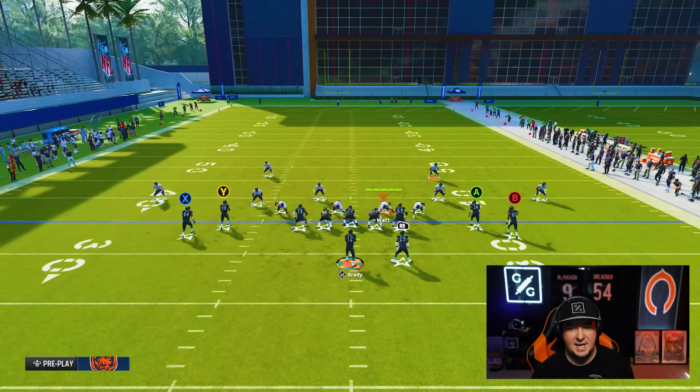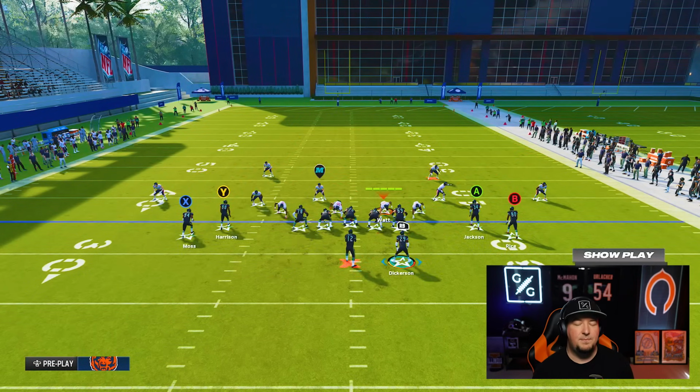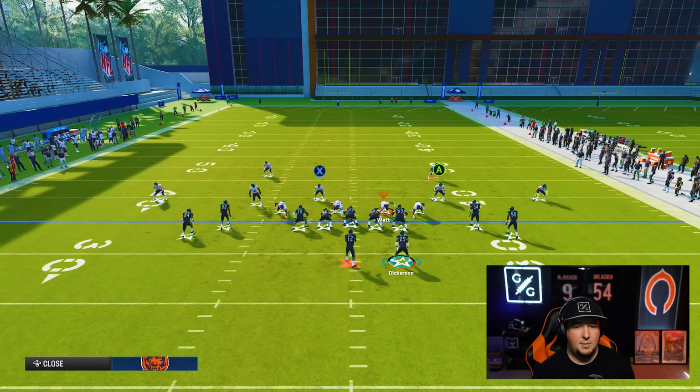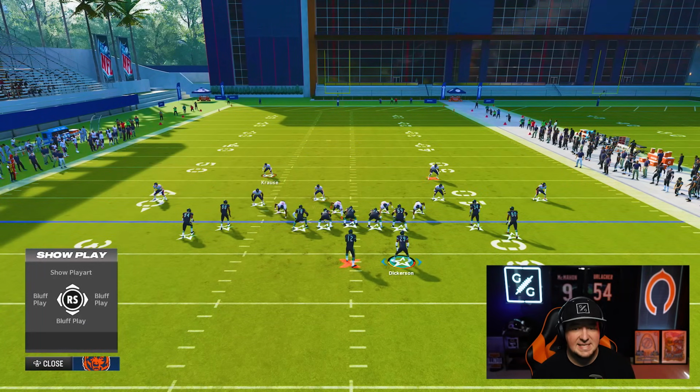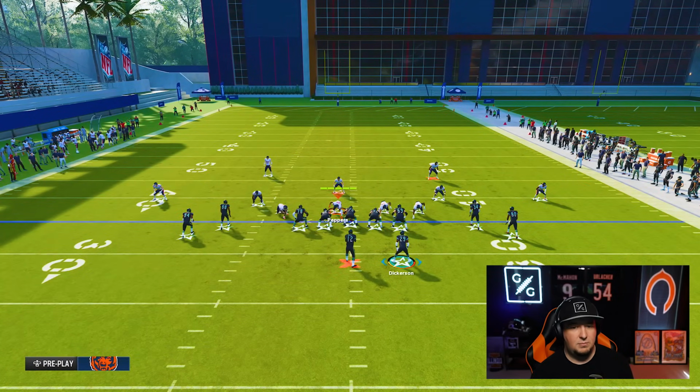So I'm going to go ahead here and put the same route combo on the field: double streaks, double corners, Texas route. We're going to fan our safeties out into outside thirds, and we have our middle third. Our middle third needs to be 6.5 yards off the ball, so I back him up about 3 steps. And then from there, we're good to go.